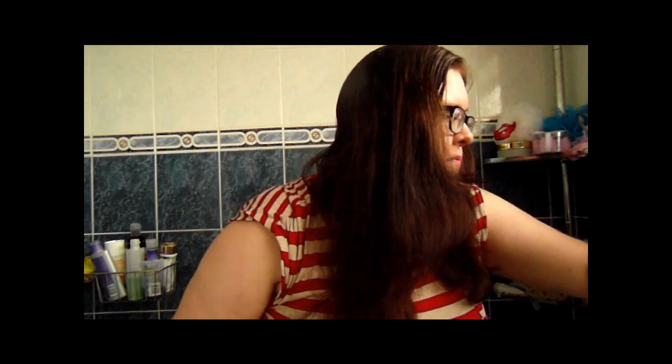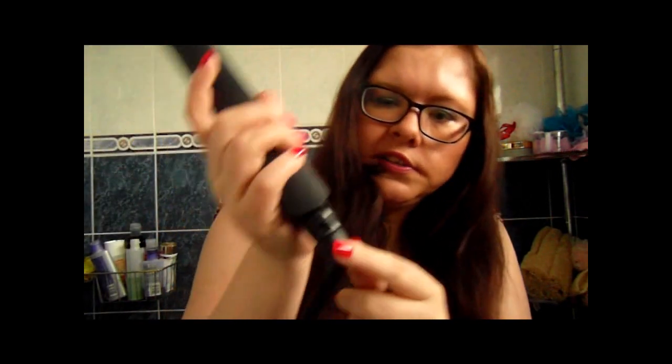Now the straighteners are these ones, the Remington Keratin Therapy Hair Straighteners. First of all, super long lead. Just what you need with straighteners or any electrical hair product. You don't need a little short lead. Second feature that I love is this one here. I don't know how well you can see that, but you can lock it and unlock it. So if you lock it, they fold together, so they're much easier to store than being wide open. Love that. More straighteners should have that.